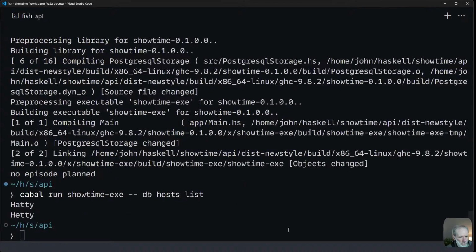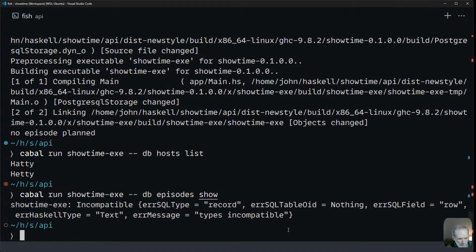Okay. So now if I ask it for the episode, I get types incompatible, which is great. Ish. It says SQL type record and Haskell type is text.